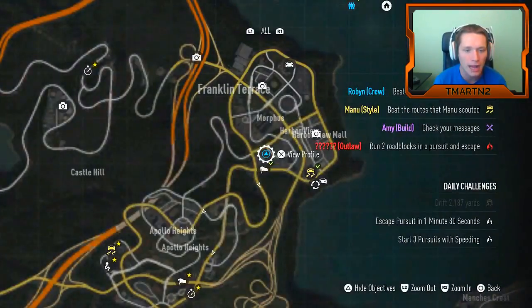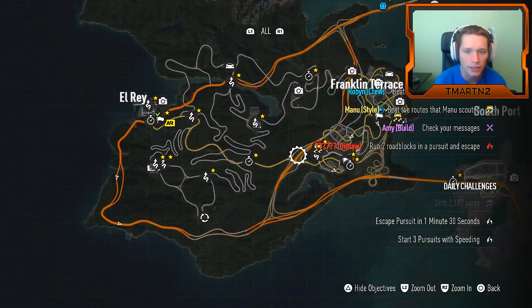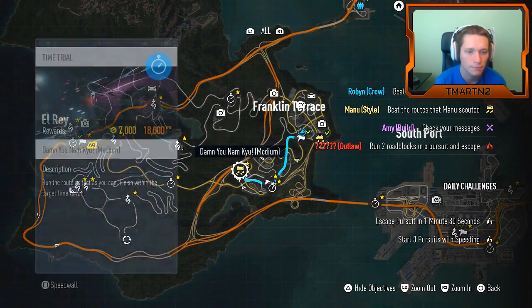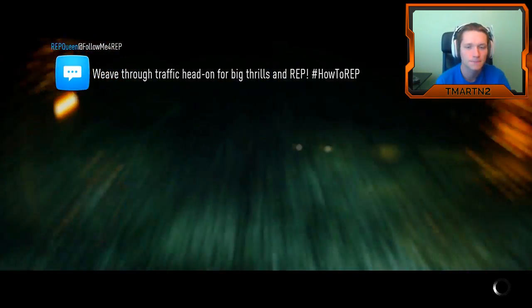All right, here we go. So the prize is out there, he says. I'm not seeing anything, though. I do see a Manu-style one. Here we go. Damn you, Nam-Q. Run the route as fast as you can. Finish within the target time to win. All right, let's go ahead and do that. Go ahead and teleport there. Let's do it, boys.